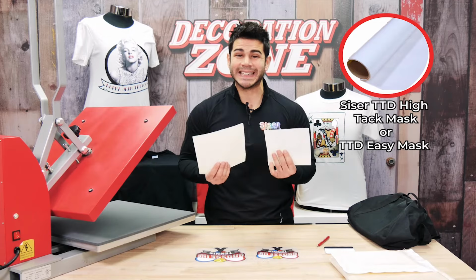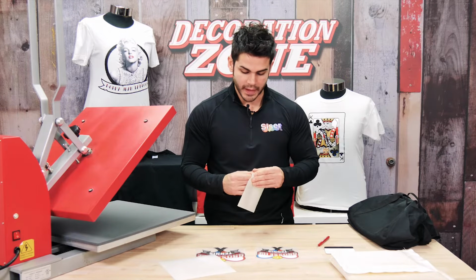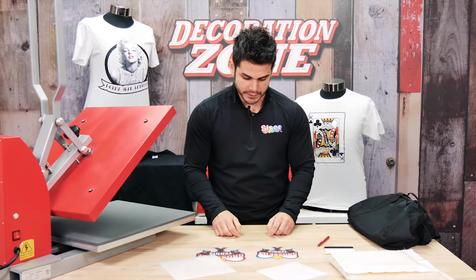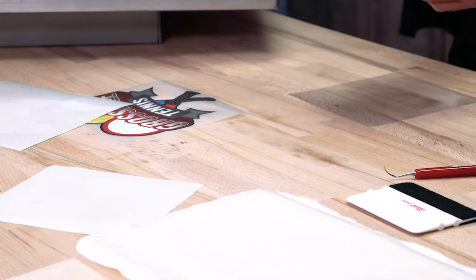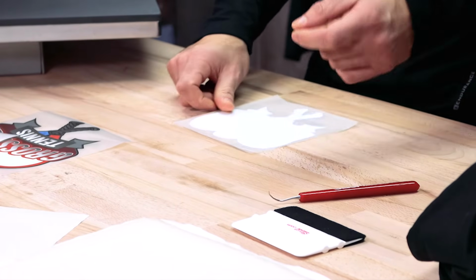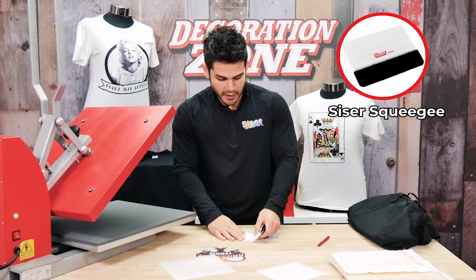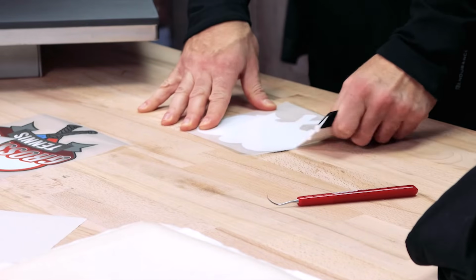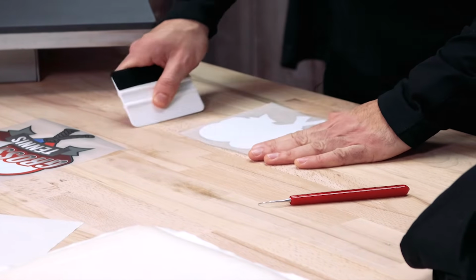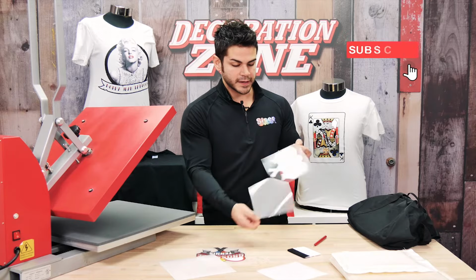I'm using Siser TTD High-Tack mask to mask this. So what you're going to want to do is work on a flat surface, and I'm going to take the High-Tack mask, lay it on the surface with the sticky side facing up, take my transfer of ColorPrint Extra PU, and roll it across the mask. Now I'm going to take my Siser squeegee, start in the center, create a bond, apply some pressure, and once you do that, you want to make sure you peel the backing off of the ColorPrint Extra PU.